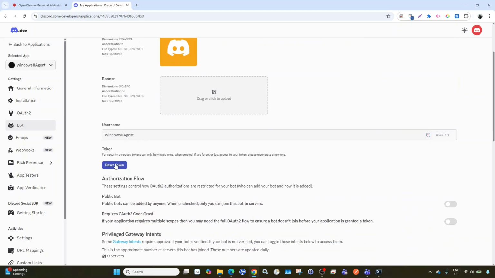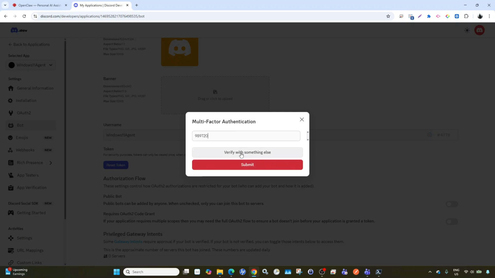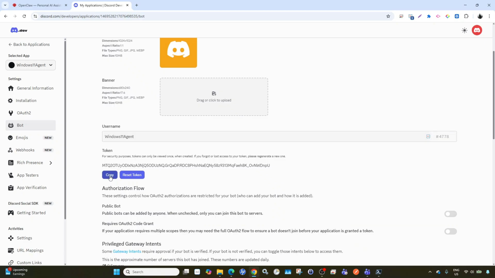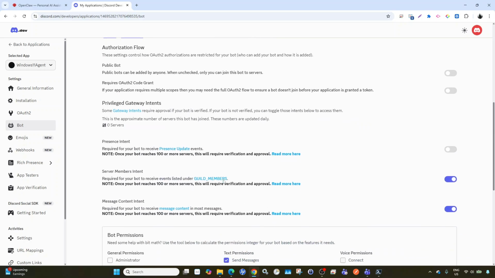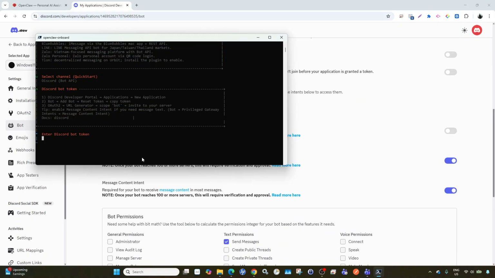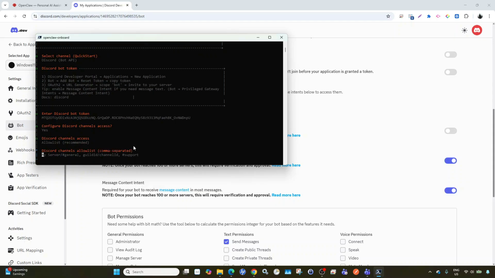Okay, now click on reset token. Copy this token and paste it here. Enter yes. Allowed list, yes.